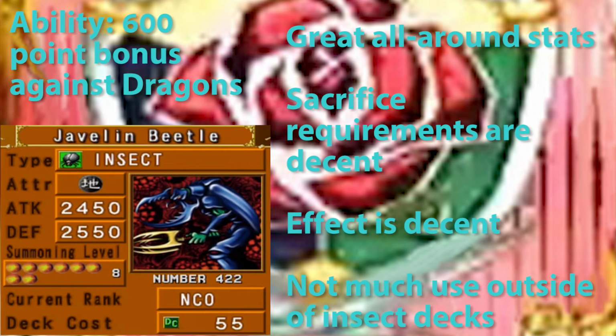Now his stats are pretty great all around, as are his sacrifice requirements, and his effect is rather decent considering the overabundance of dragon type monsters. Personally, I feel like he doesn't get much use outside of insect decks, as his ability is basically, well, a less efficient version of Black Luster Soldier, but for insect decks, he can make a perfect addition to almost any of them.